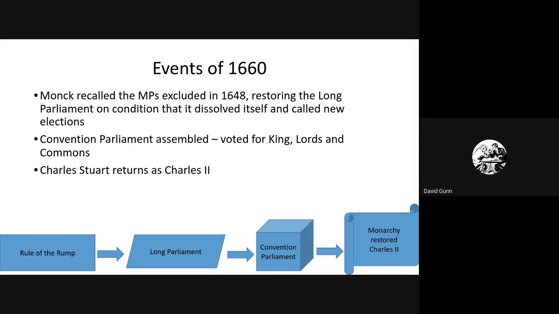Obviously, the level of detail in this presentation, in this video, is far more than you'd ever use in any single essay. But what I'm hoping you can see in this is all of the different forms of government, the importance of the army in political instability, and the reasons why there's a lack of settlement, whether it's involvement of the military, whether it's radicals, whether it's personal failure of Cromwell. These are the main reasons why, or a royalist threat as well. These are the main reasons why these different forms of government don't succeed.